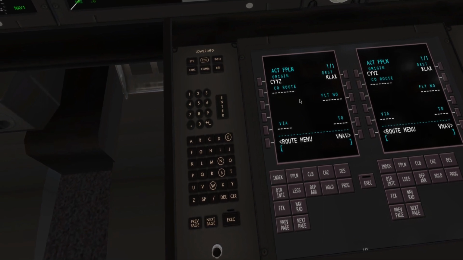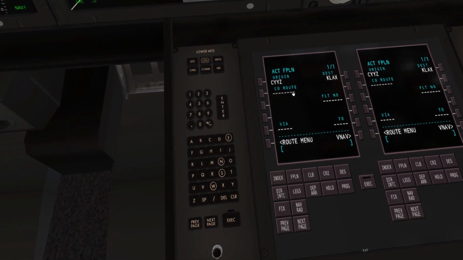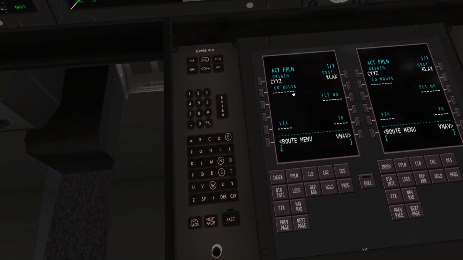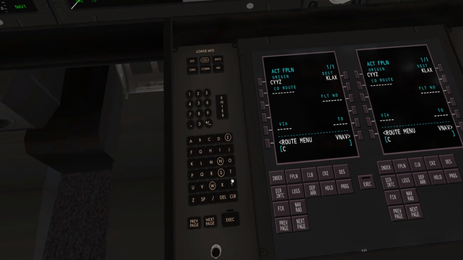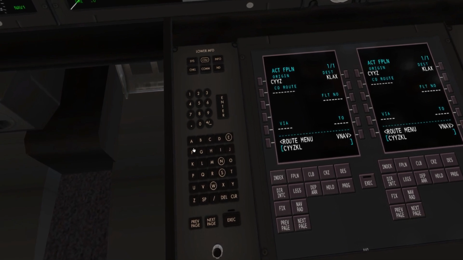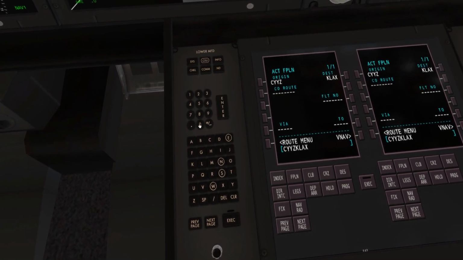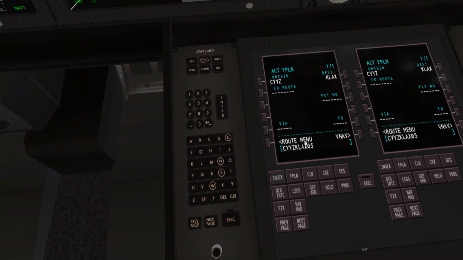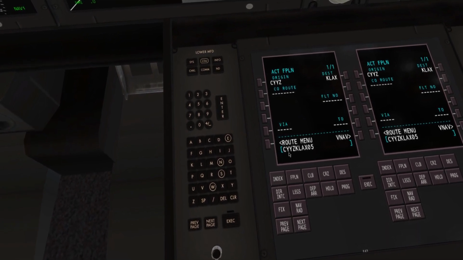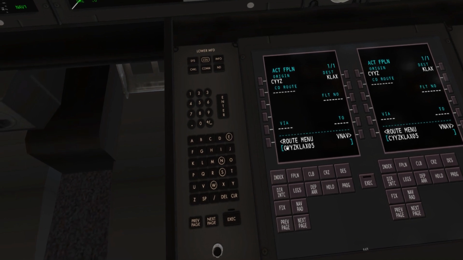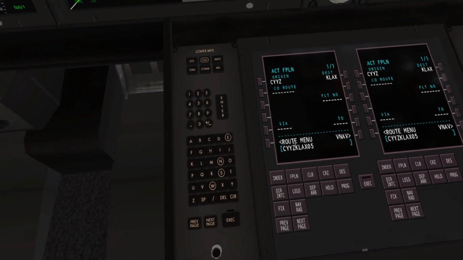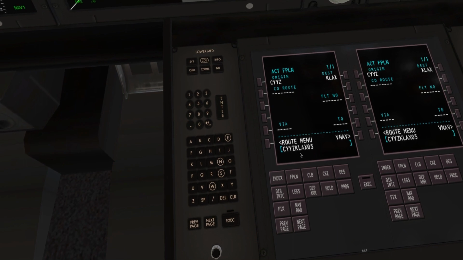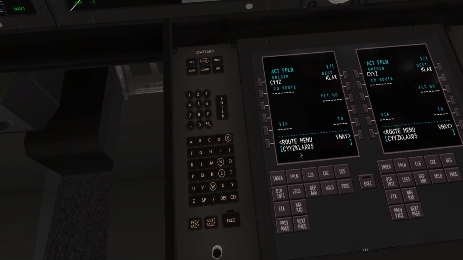And then we want to go down to co-route. That is the actual name of the FMS file that you downloaded from SimBrief. In our case, it's CYYZKLAX05. For you, if it's the first time you're downloading a flight plan from CYYZ to KLAX, it'll probably be 01 at the end. That's probably what you're going to want to plug in here. Something else that I used to do back in the day is I used to just rename them.